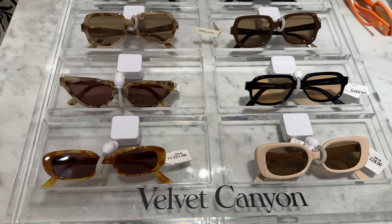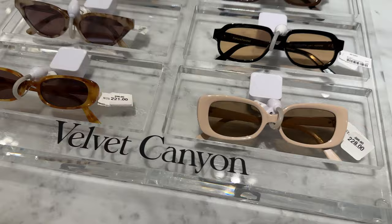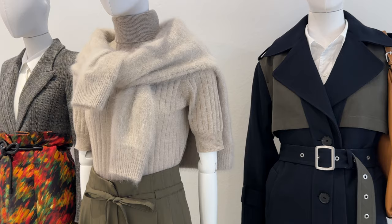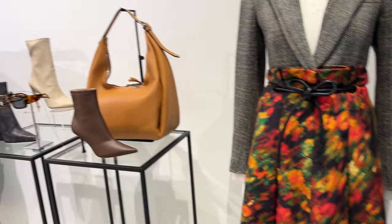I found some of the coolest new sunglasses. Of course we've got some from The Attico — these are the classic ones, a lot on Instagram. And this brand Velvet Canyon has such pretty sunglasses — I love these, this creamy one and this brown one, it's very 70s. I don't know about you but I love this kind of preppy style of putting a little sweater over your shoulders — I feel like it elevates your look. This is so much great inspiration for fall. These little brown boots are very classic.